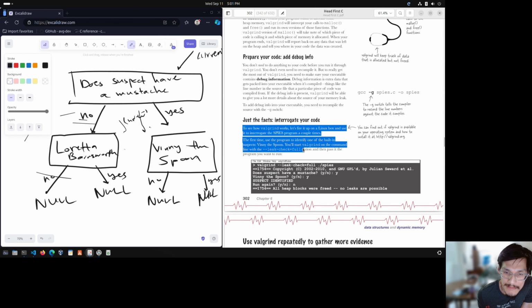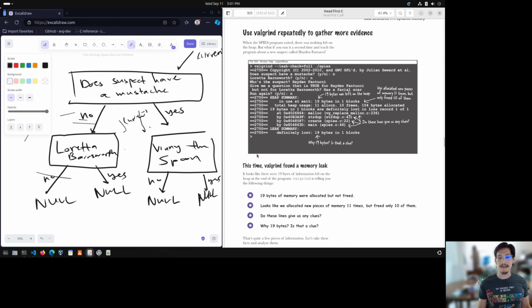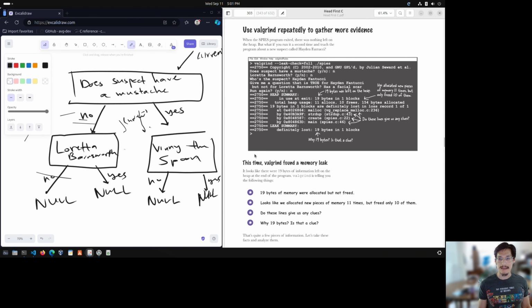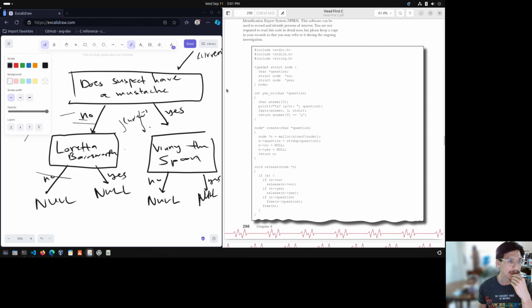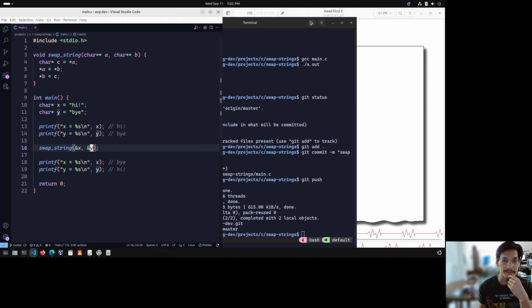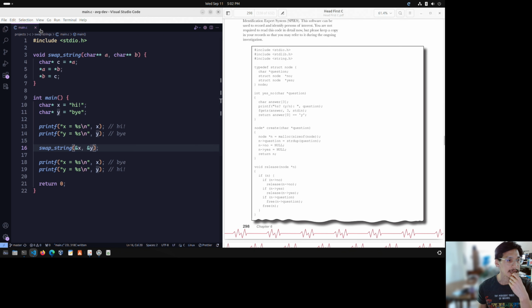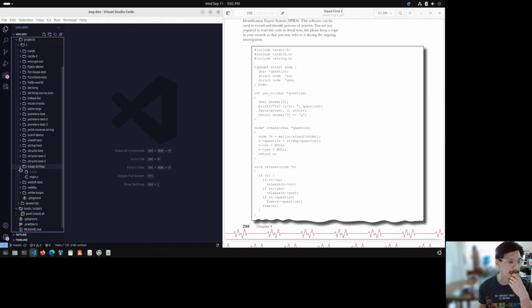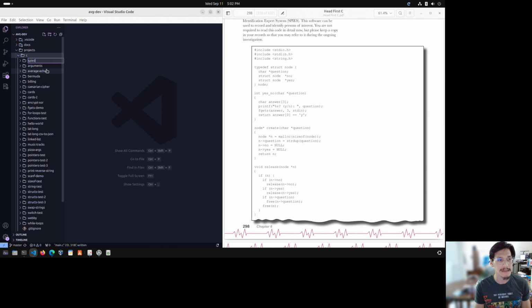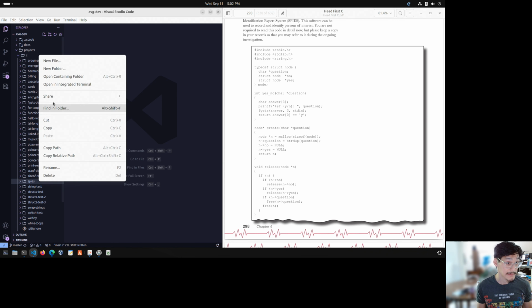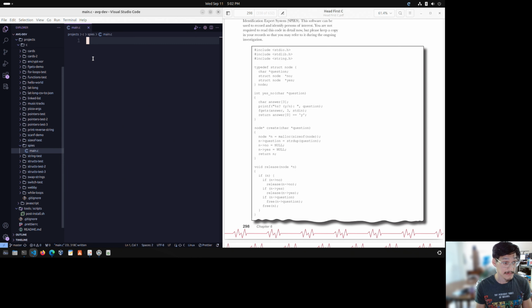So, okay, before we do that, let's actually type up the program so we can run it ourselves. And it's practice too. So, let's create a new folder called spies. I think we'll just type this and then I have to go soon. Just trying to program as much as possible. So, okay.